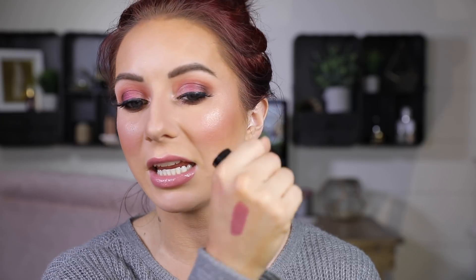Backtalk is probably one of my favorite shades out of their lipstick line. It is their comfort matte formula. This is what the lipstick looks like — it's also what is on my lips. It's that perfect pinky purple mauvey tone that you guys know I'm obsessed with. The whole palette was basically created off of this little beauty right here, so they created this gorgeous face and eye palette.